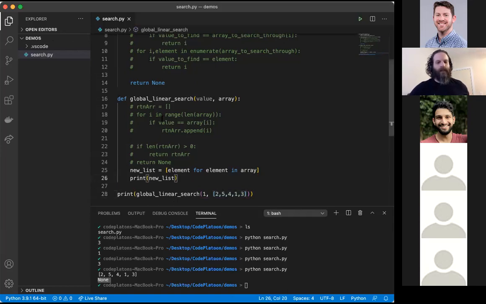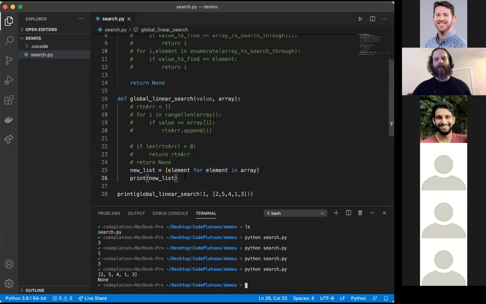Right. Especially when you're starting out and working in the REPL, it can be difficult to grasp the difference between printing a value and returning a value. Many of you are likely to have been confused about this in the beginning, as was I. You run a function and then you see some output and say, okay, great. But this is not actually returning. This function is not returning anything. It's just printing to standard output, which is the console in our case. So if it doesn't return anything, Python will automatically make it return none.